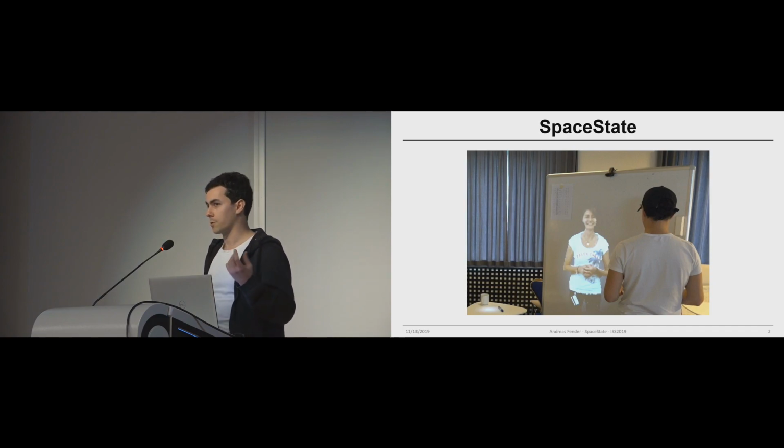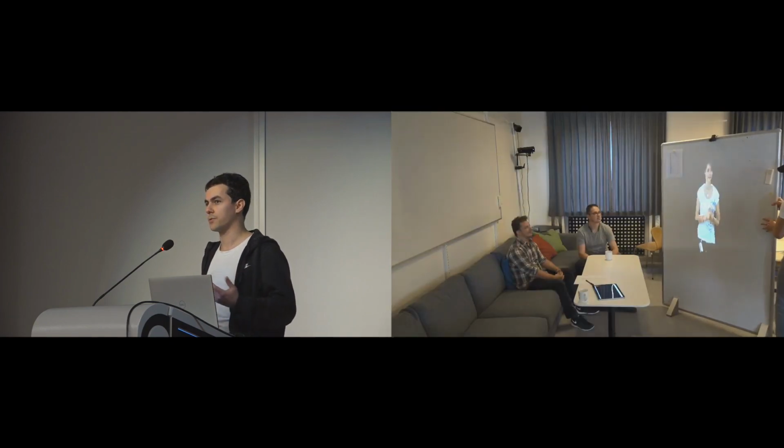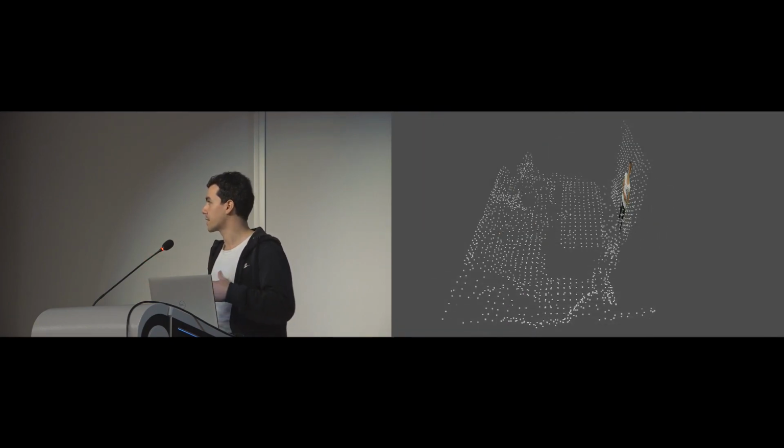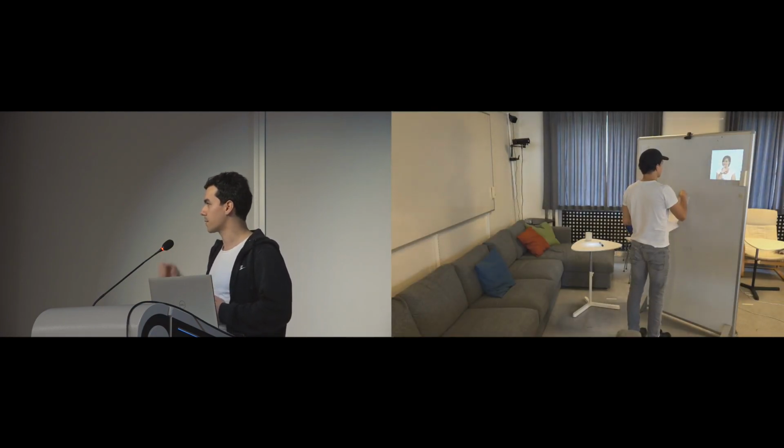So imagine you would want to design a spatial user interface, a projection mapping based spatial user interface, for instance, like in that case, a teleconferencing system. And now what SpaceState allows you to do is to design that interface for different room layouts. So as a designer, you have full control where stuff is displayed depending on how the room is used right now. Like, for instance, for a meeting versus just someone working alone, and so on.